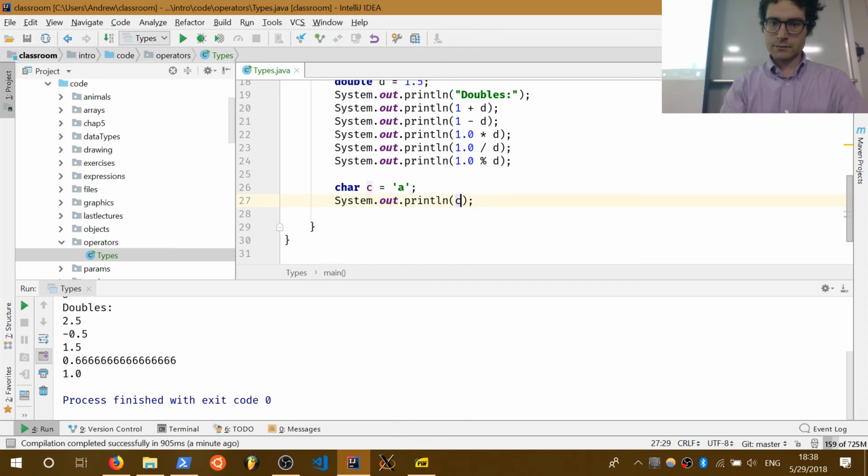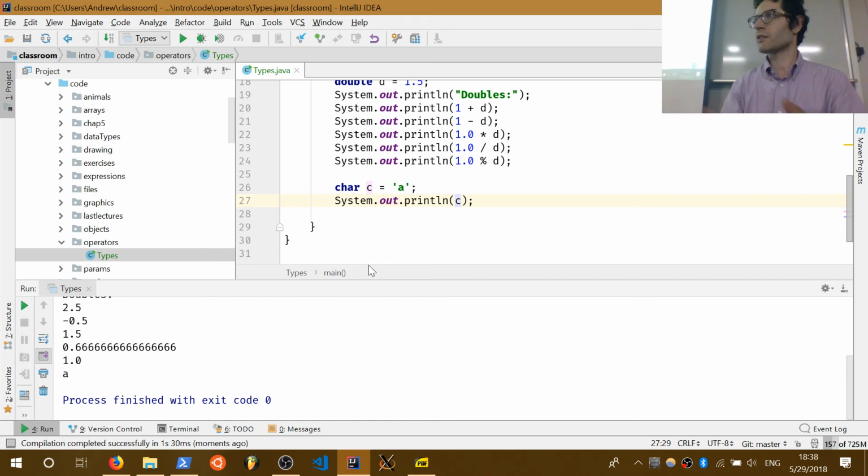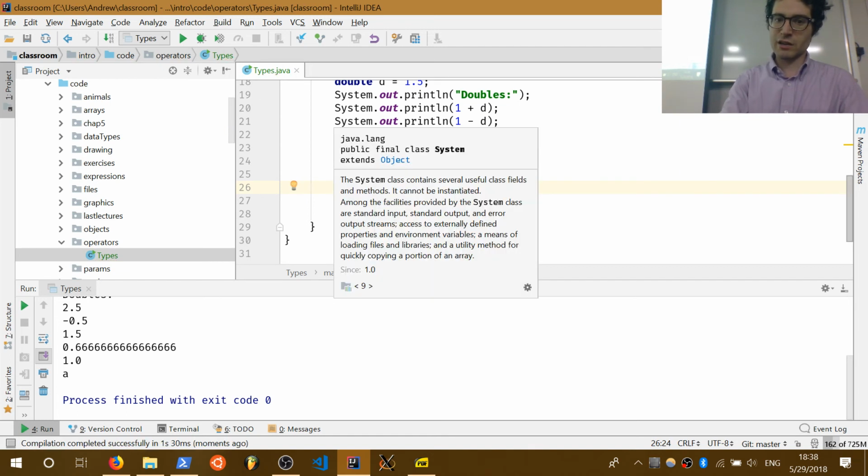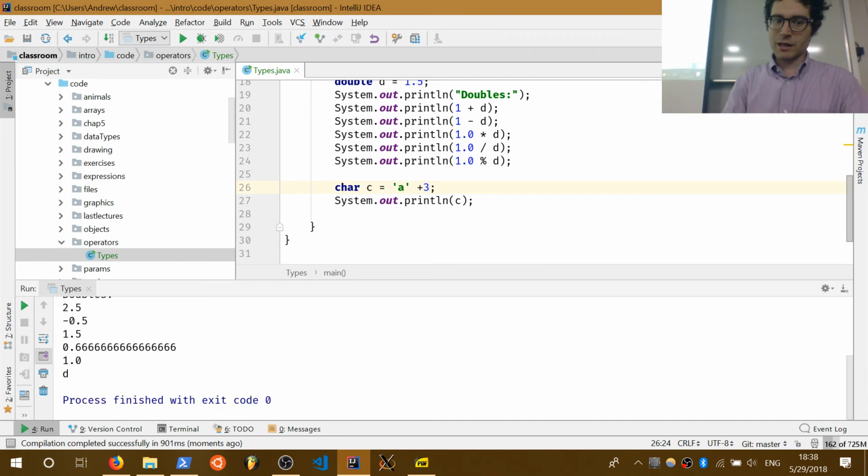If I run this program, I've got a character c, and I store A inside my character c. It's char for short because, again, we're lazy. We want to use as few letters as possible. So storing A in a character. And again, we're rarely going to use characters. But what's cool about them is that I could do something like 'A' plus 3, back to the Caesar cipher that I mentioned in the beginning of class. A plus 3 gives me the letter 3 after A, which gives me D. That's pretty nifty. That's kind of useful.